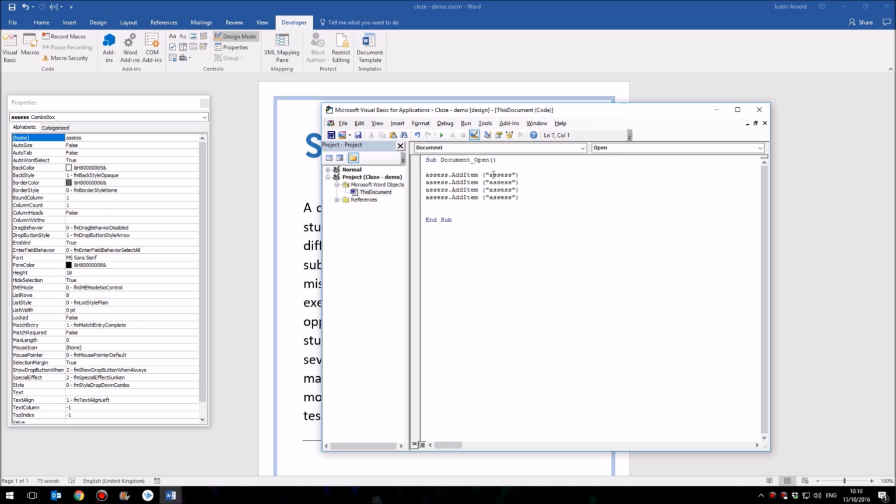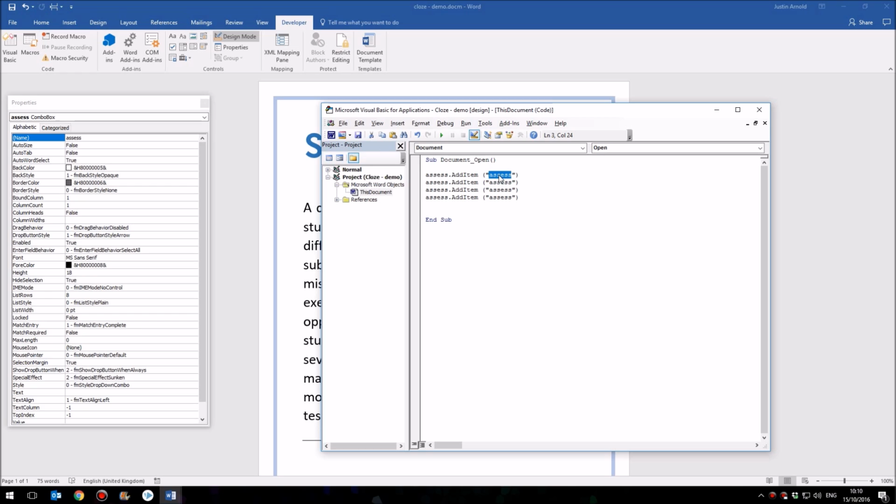They're the correct one. So now what I want to do is to replace 3 of them with wrong words, with alternative answers which would be incorrect. So I'm going to choose, the third one is going to be my correct one. So I'm going to leave that alone. That will continue to say the word assess.